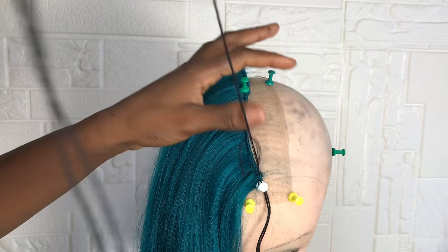Okay guys, I'm done with this part of the closure. So I went ahead and did the other part of the closure off camera and I'm coming back to show you how beautiful our closure turned out. Look at this. Did you ever know that a closure can be this easy and quick?